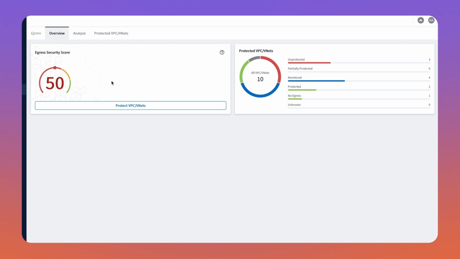The egress security score is calculated based on multiple factors related to how you configure and use Aviatrix's egress capabilities for that VPC. It considers aspects like egress NAT, the type of coverage or FQDN filtering that you have applied, geo-blocking to restrict access to risky regions, the configuration of trusted domain lists, and other relevant security settings managed through the Aviatrix controller.